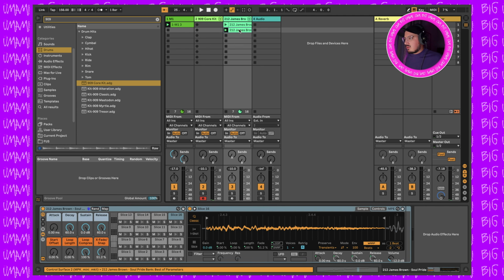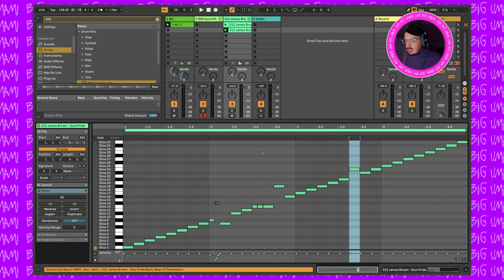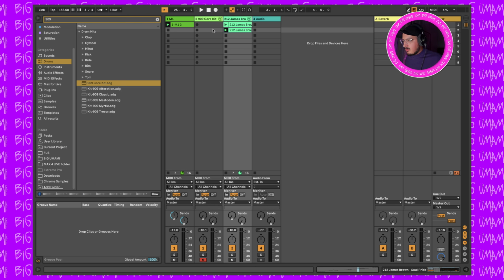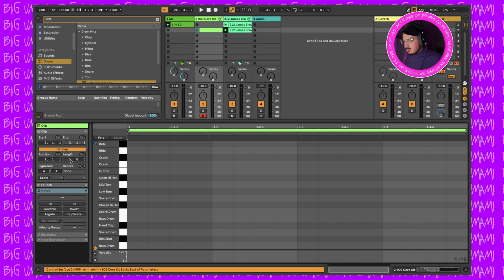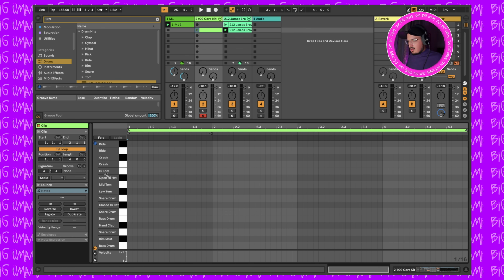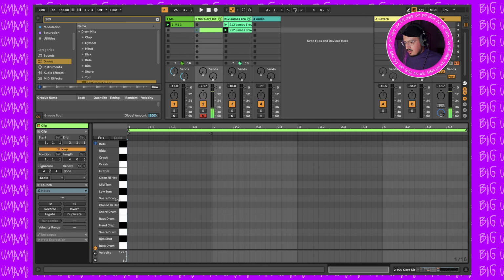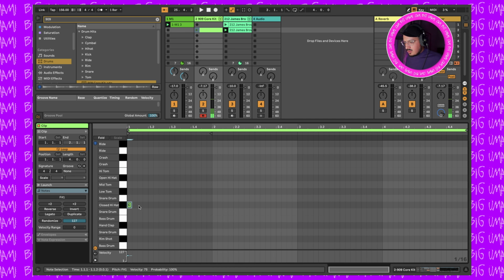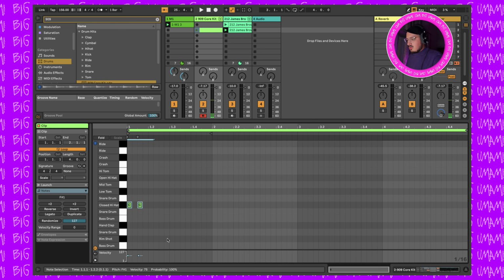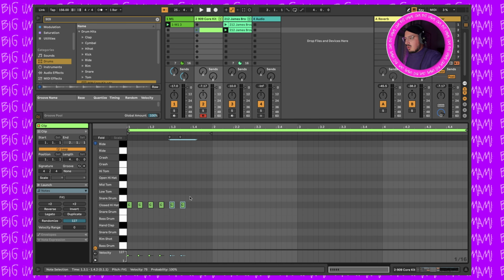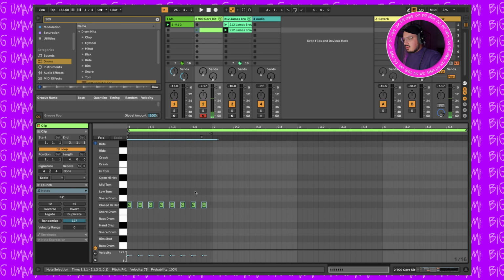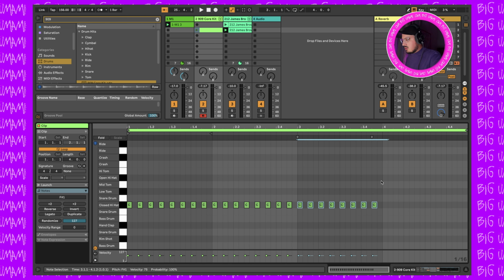So let me just create, what is it? It's a 4-bar length. So let me just go and create 4 bars of closed hi-hats. And let me just see how it vibes with the rest of the break.